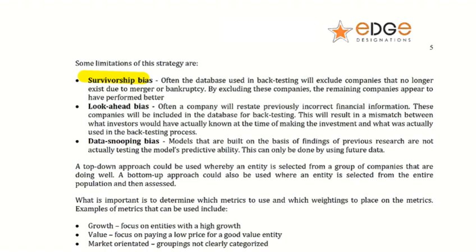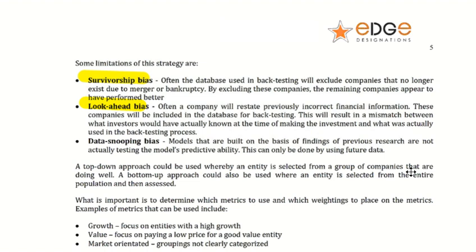We also look at survivorship bias. Survivorship bias is, remember, when I look at companies and their results today, who are those? Those are called the survivors. Those are the ones that have been around and continue to be around. What about those that have died as a result of poor performance? Those ones I'm not looking at. That could often be a problem, because I'm only really looking at the good ones, not the bad ones.